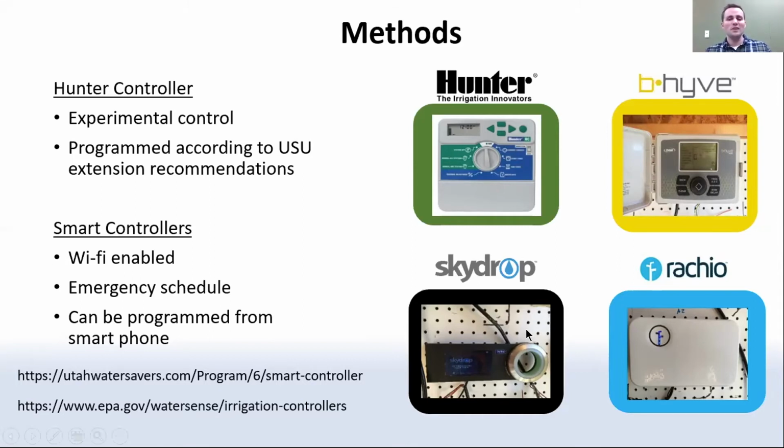And then the smart irrigation controllers, again, we chose the Beehive, the Skydrop, and the Ratio. They were programmed with an emergency-based schedule, which was in accordance with those extension recommendations. But then the smart part of the controller was able to take in the ET data from an on-site weather station and make decisions on how often they should irrigate and how much they should irrigate.